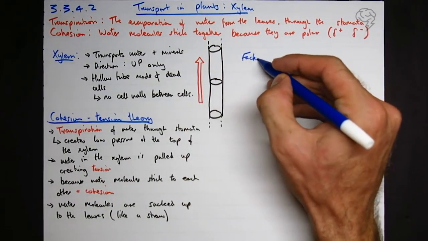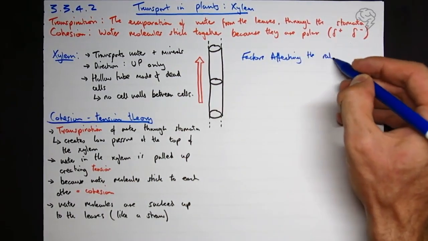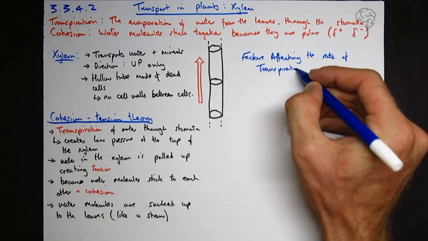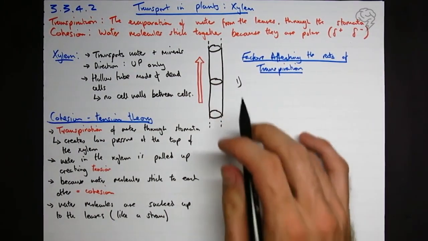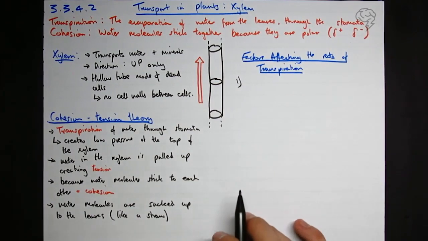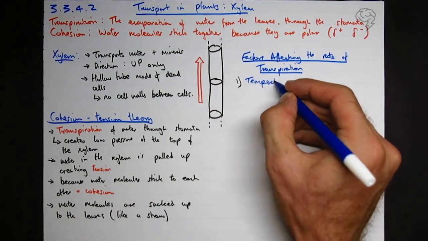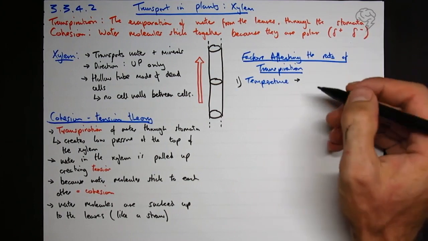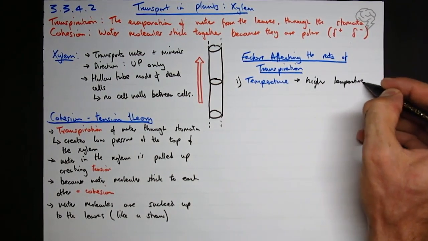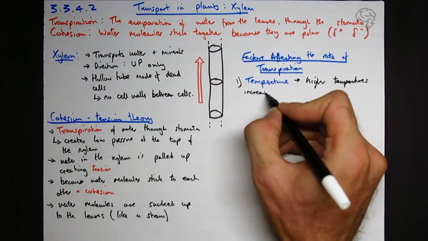There are a couple of factors which are going to affect the rate of transpiration. I'm going to look at those here. Okay, so the first factor, there's no particular order, you don't have to remember these in a particular sequence, but there are four of them. So we're going to number them. Well, first of all, we're going to have temperature. Pretty obvious, the higher the temperature, we've got more kinetic energy, there's going to be more evaporation, there's going to be more transpiration and more pull up the xylem.